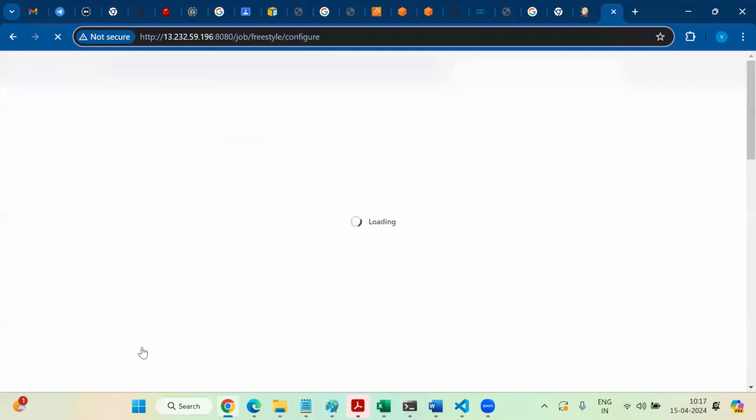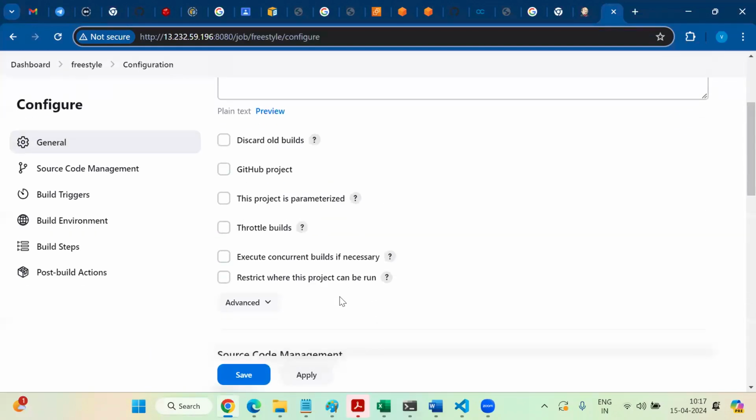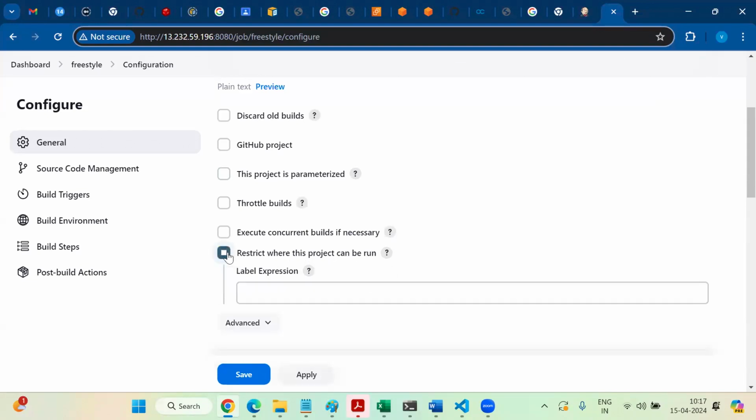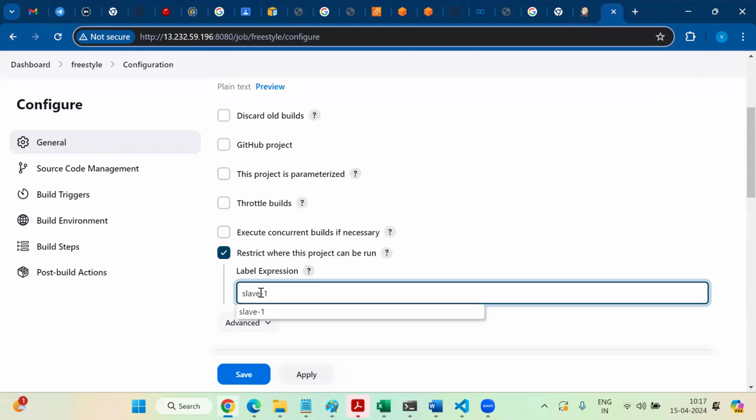Now here we have one step: restrict where this project can be run. If I select this one, I need to give my node name, label name. What is the name? Slave one I have given.